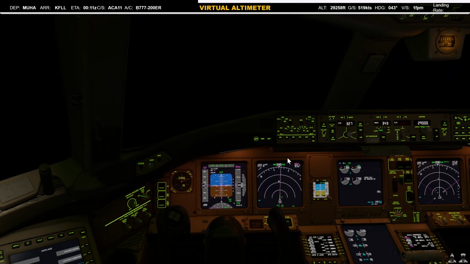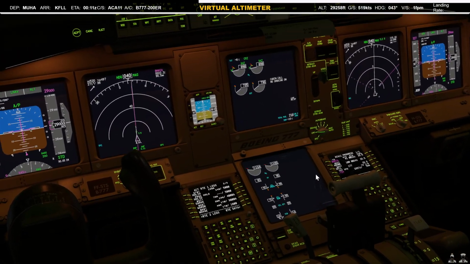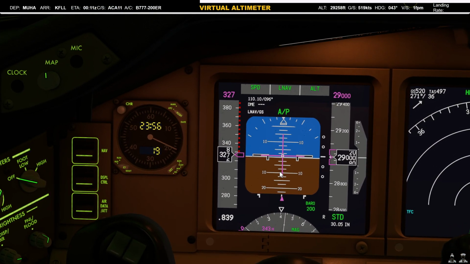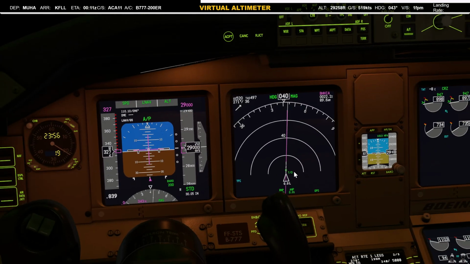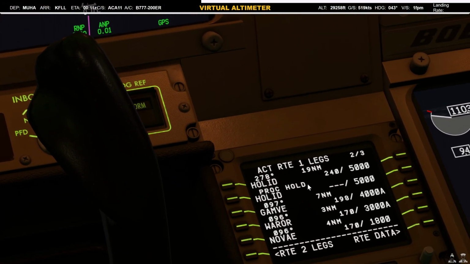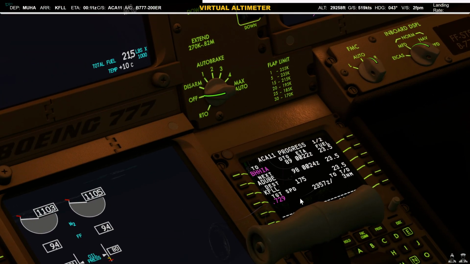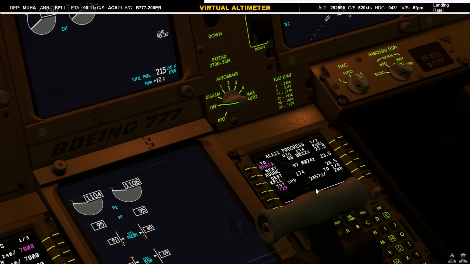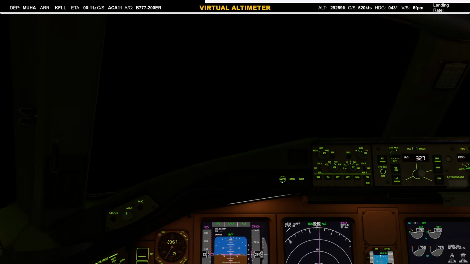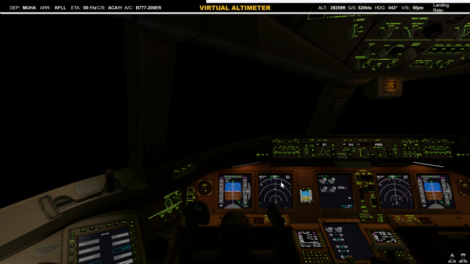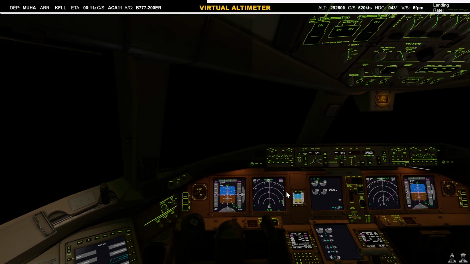To get ready for top of descent. Nothing really crazy happening right now. We got good speed, not too high up for this short flight. Spin back where we are. Our expected fuel, our expected ETA, always in Zulu time, which is basically the standard time for the world of aviation, which is basically British time.